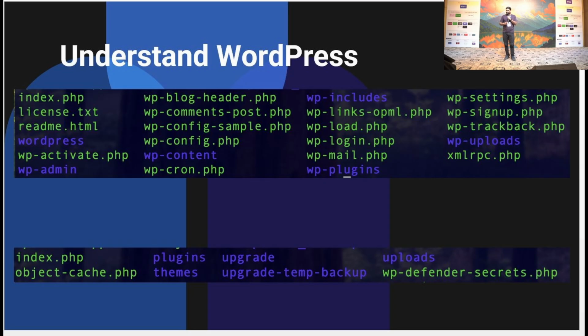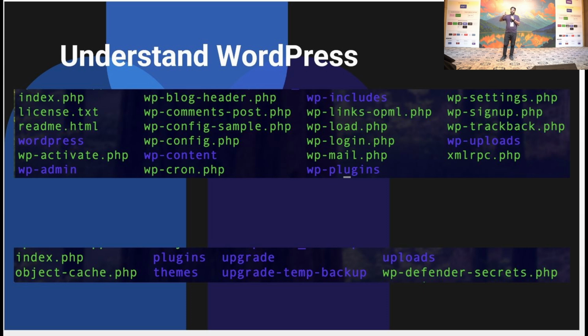Right? The next thing. So now coming to the tools. This was the manual inspection that everybody should be doing when you are dealing with a malware infected site. The next part is doing some automated checks. We are all newbies, right? If you are a newbie, you might not know how WordPress looks or how you should go about it. So the easiest thing is installing antivirus software and scanning your website for the malicious changed files, right? So that's the easiest.